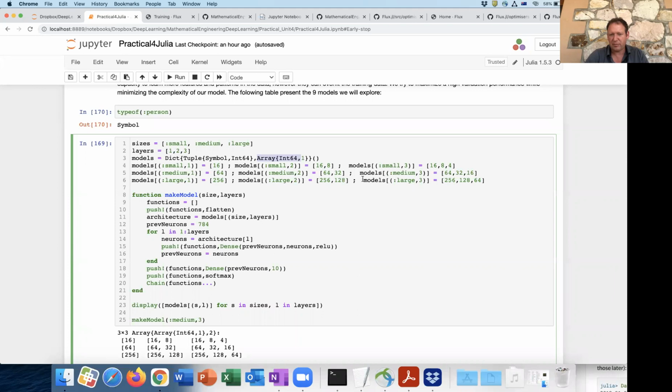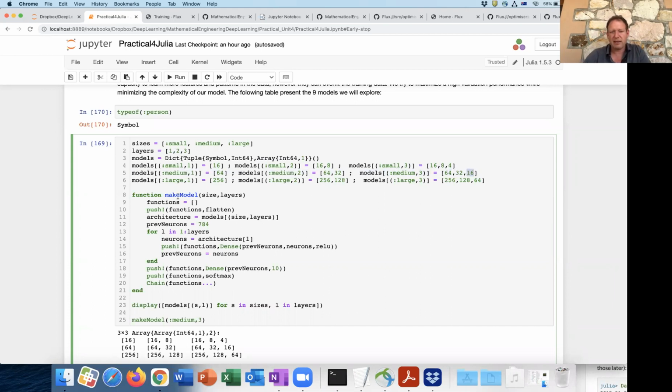Okay, so take, for example, this entry. This says the dictionary models add the tuple medium 3. So depth of 3, medium number of neurons. We'll have 64 neurons in the first layer, 32 in the second, 16 in the third. Okay.